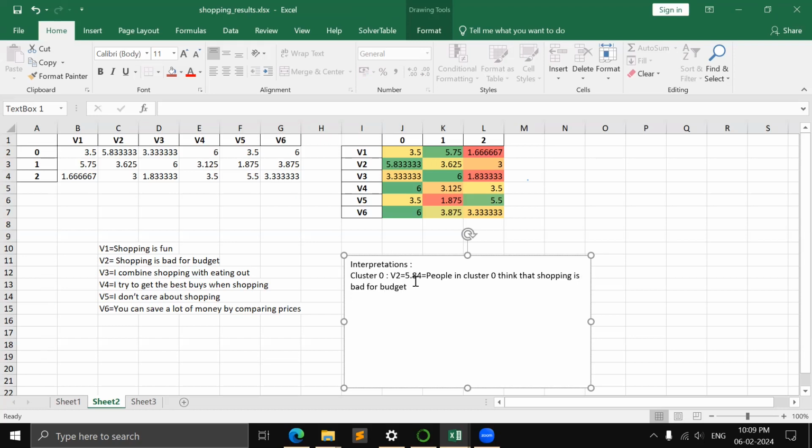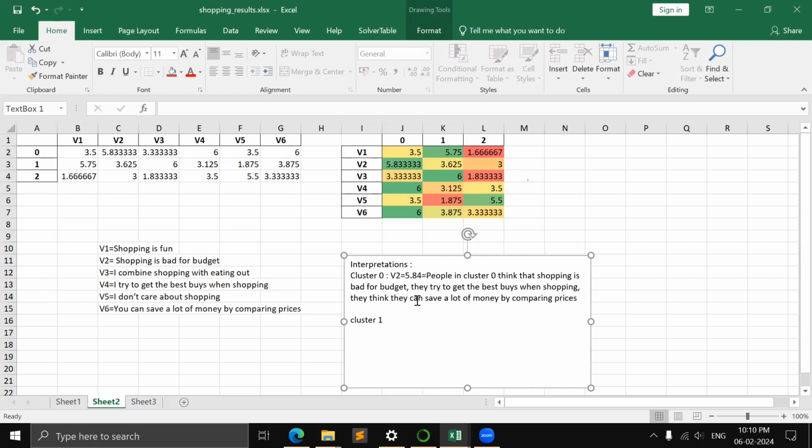They also think that they can get the best buy. They try to get the best buy when shopping, and they think they can save a lot of money by comparing prices.